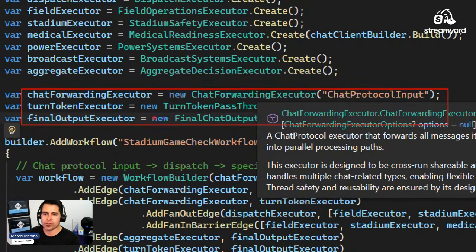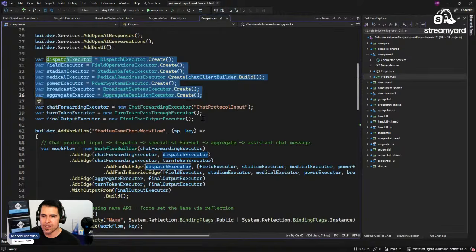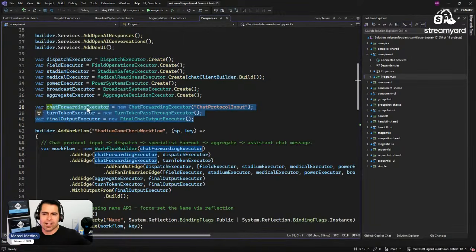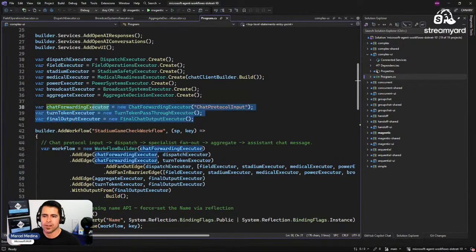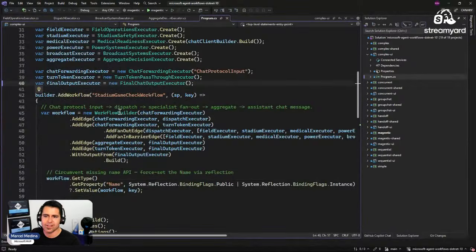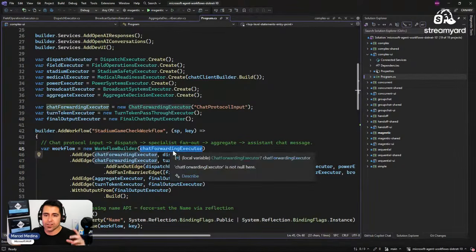Because of issues, okay? As soon as I tried running this on DevUI, it wasn't supported. There were errors, like, okay, if you want to use the chats, you need to use the chat forwarding executor. And then, cool, okay, so I'm going to implement that. And you can see that in the workflow in here, I am defining how things should behave. I'm putting here, for example, the chat forwarding executor. That's the first one that's going to wrap, let's say, all the conversation.